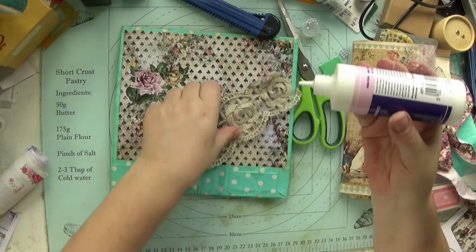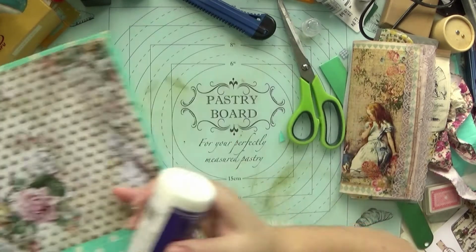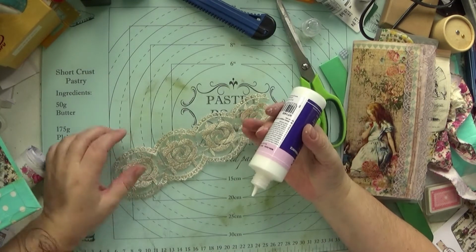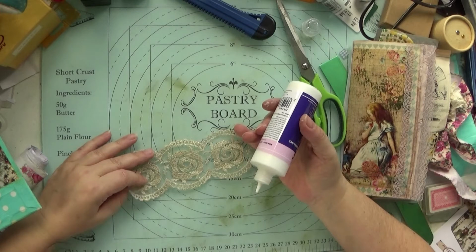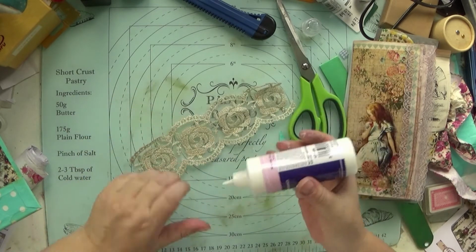Now we're all set up. New glue, everything. Now I'm going to put the glue on the back of the lace, just try and avoid some of the mess. Trying to figure out which way is which. I think this is the back.